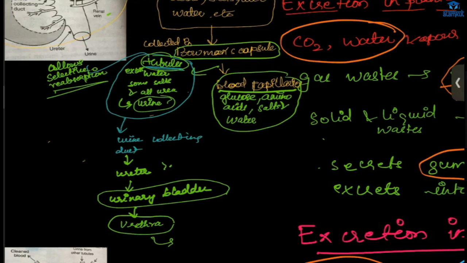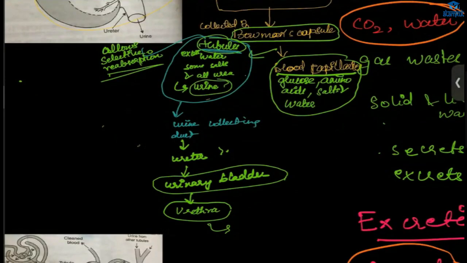Ma'am, the donor should be from the same family? The same family, and the blood should be the same. Otherwise there will be rejection. Our body won't accept it. The blood group should be the same. And the kidney must be obtained from a healthy person. After the transplantation, the kidney will be working properly.